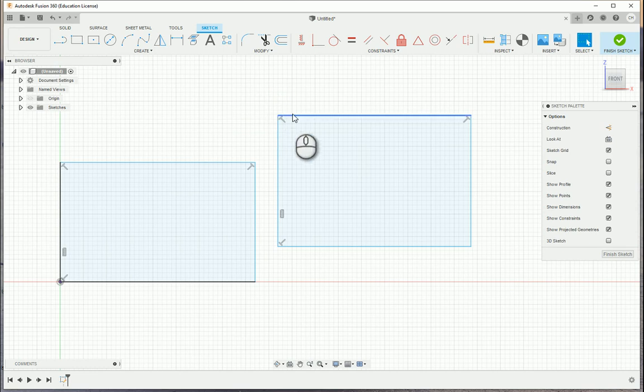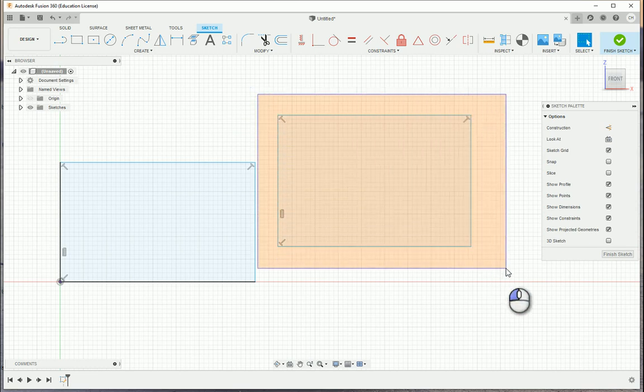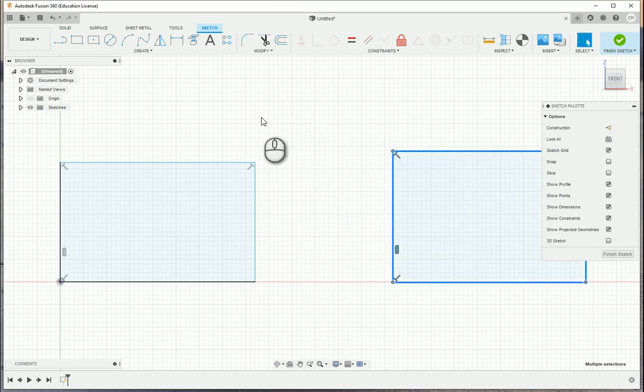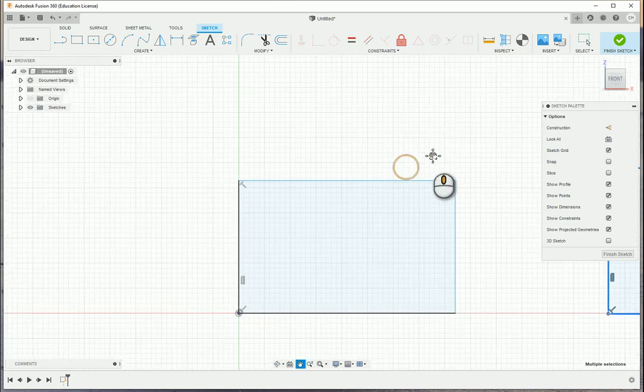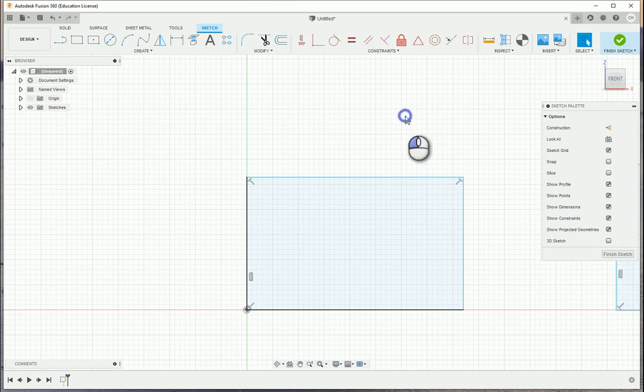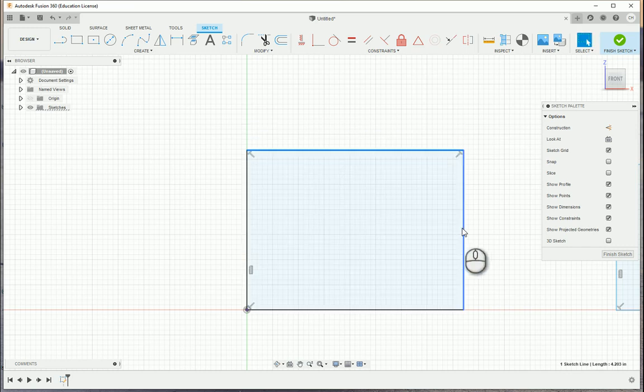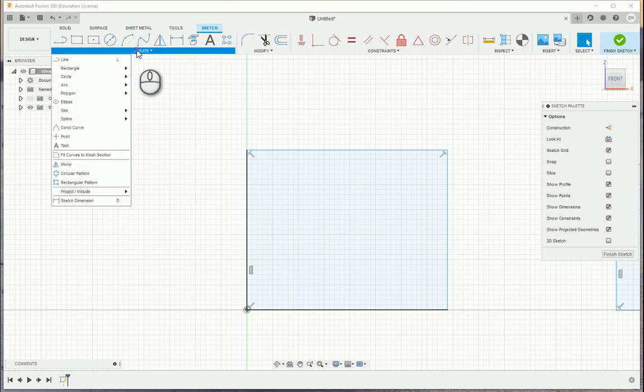So I'm going to go ahead and highlight this. Let me move this over a little bit, and we will take a look at the first shape. Within this first shape, I'm going to look at some different constraints we can use to keep this from moving up and down and side to side. So these 2 blue lines, well, the easiest way to do that would be to have a sketch dimension. The sketch dimension can be found in the Create panel.